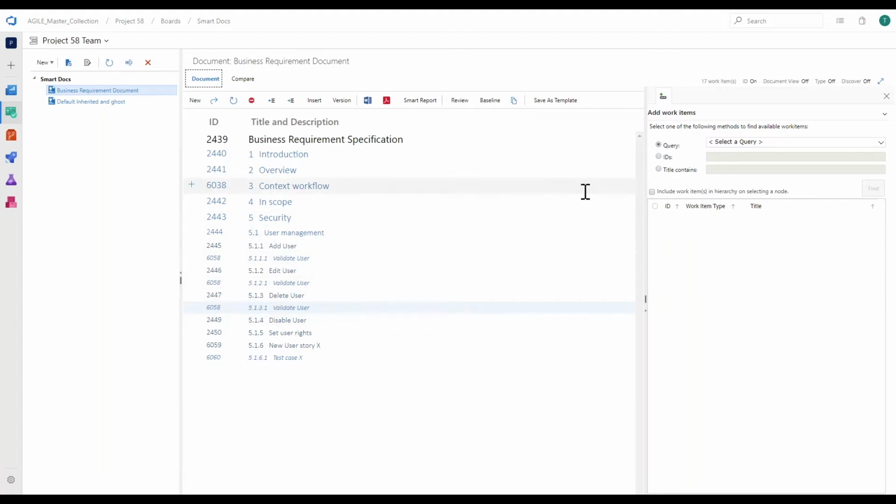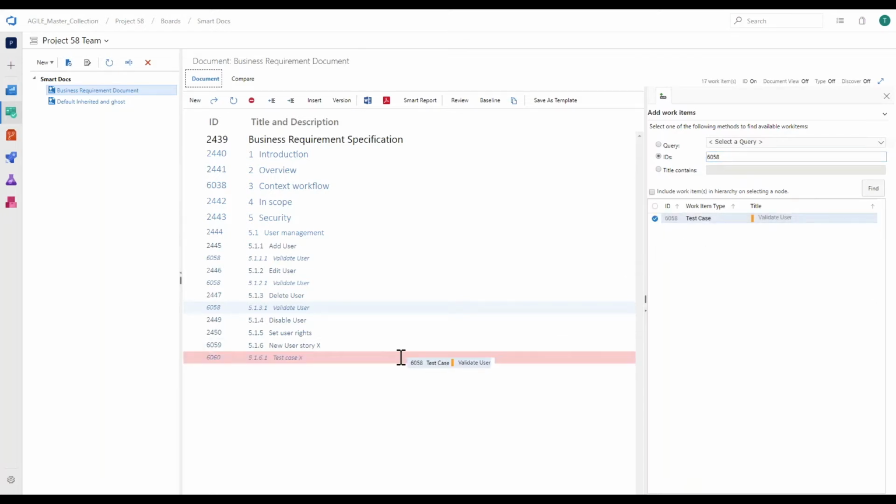So if you look at 6058, then you can take this test case and simply drag and drop it on here and have that reappear under this. So many a time when you're doing things, we're identifying risks or test cases or requirements that might actually belong to other work items at a higher level, then you can use SmartDocs to bring it all together nicely, which of course you can't do in the backlog view.